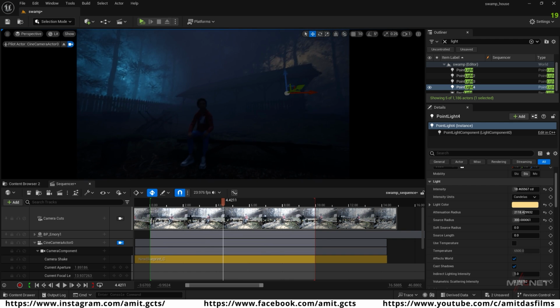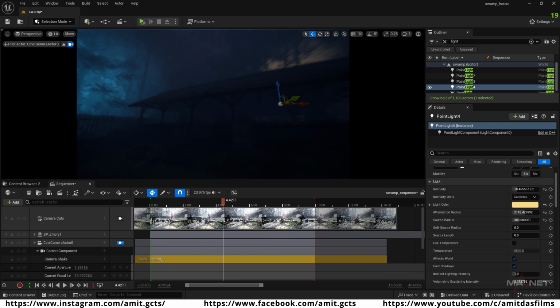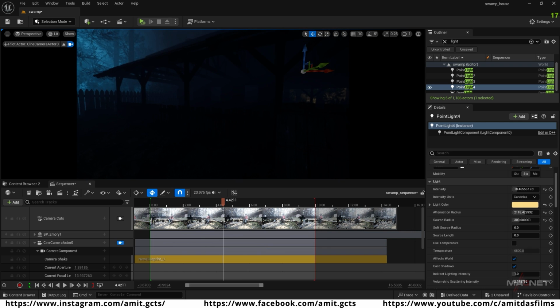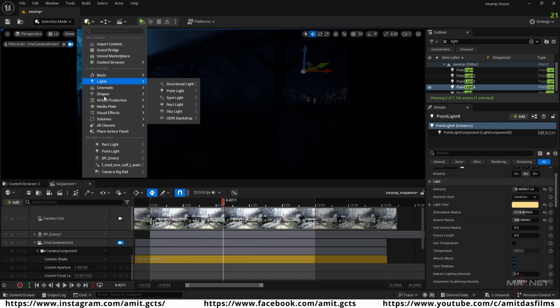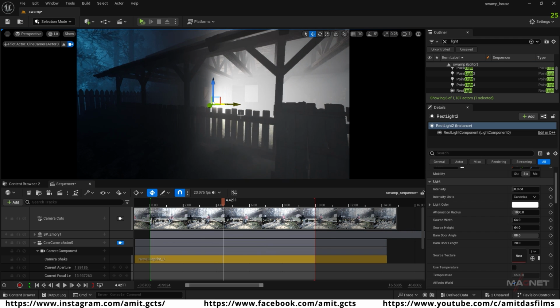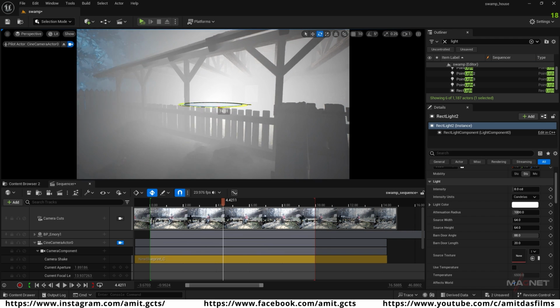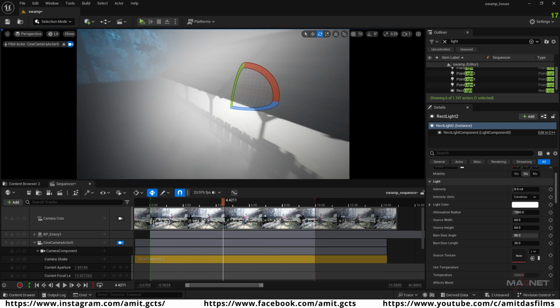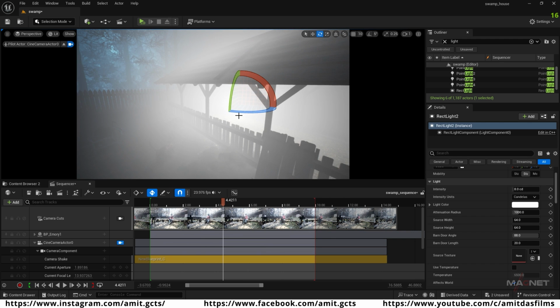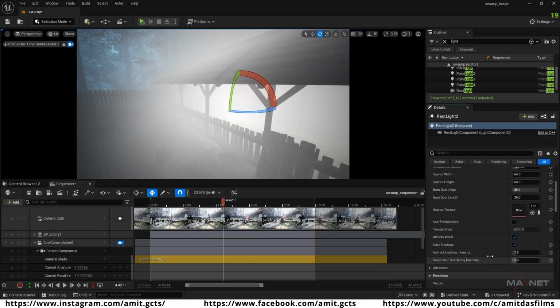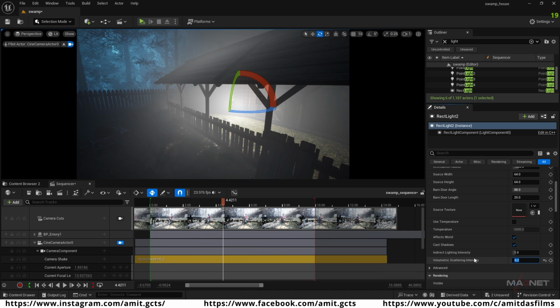And now we're going to put some of the light behind this character. So maybe we're going to put some rack light over here. So again, go to this box option, go to the light and create a rack light here. And then we're going to rotate this rack light to this side. And as you can see, it also has this volumetric scattering too much here. So we're going to decrease this scattering to maybe 0.2 here, or maybe 0.1.